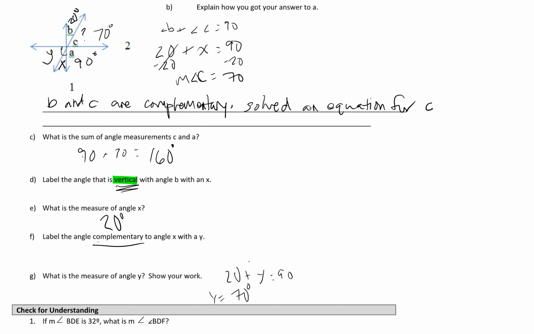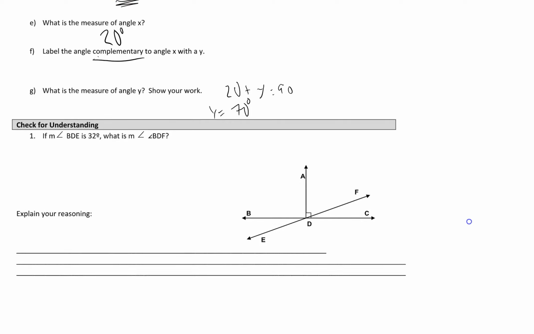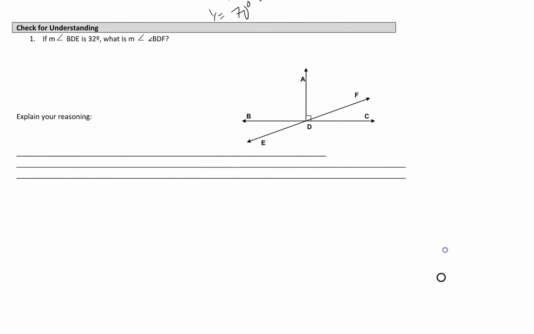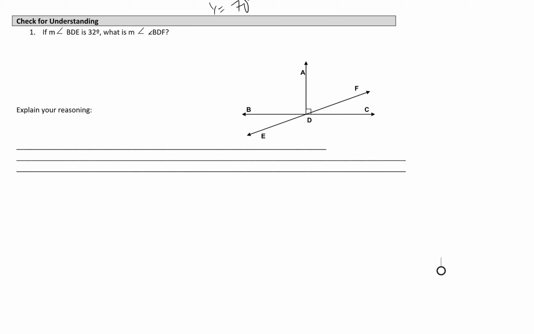I want you guys to actually pause the video right here and do the next practice on your own. It's just color coding, and then I'm actually going to go through the check for understanding when you're done with that. So pause right now, do the next practice section. Okay, when you're done with practice, I want you to try this check for understanding. Again, pause it and try it on your own, and then check with the video.